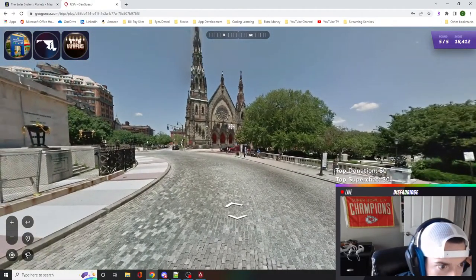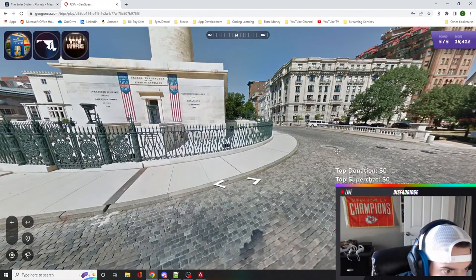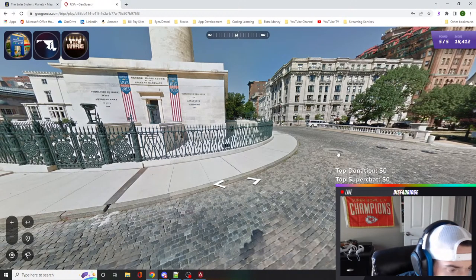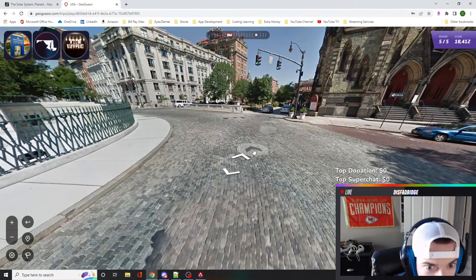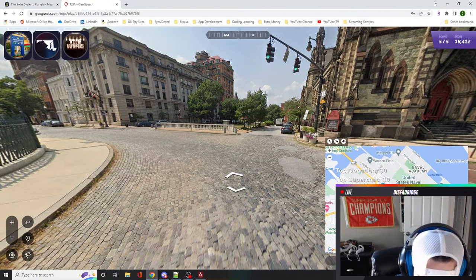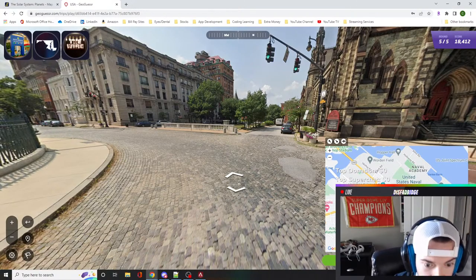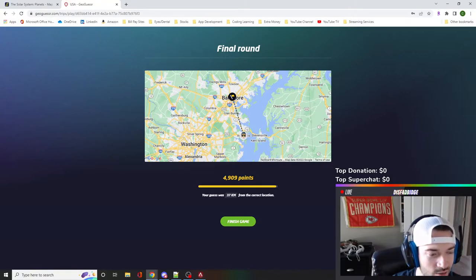Oh, there's a giant church right here. Can I use that? It's right here. It's gotta be. That's gotta be it right there. That is it. I'm gonna get this exact. What street is this? It's like a two-way street. Right here. Gosh dang it! Oh my gosh. How?